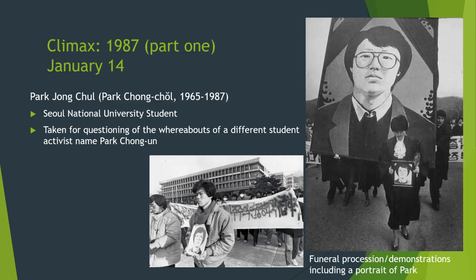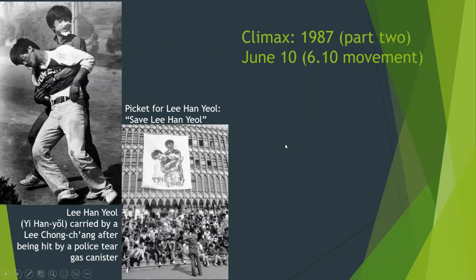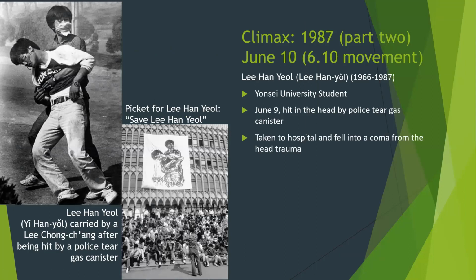I'm not sure exactly how, but the national news actually got wind of this really quickly and started reporting on it on the 15th, the very next day. So as you can imagine, this really blew up quickly. But later that year in June, during the student protests on the 9th of June, another student named Lee Han-yeol was hit by a police tear gas canister and he was thrown into a coma. He was a Yonsei University student and he was taken to the hospital and he died a month later on July 5th.